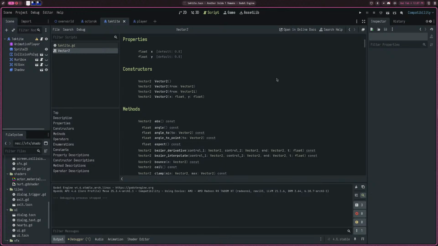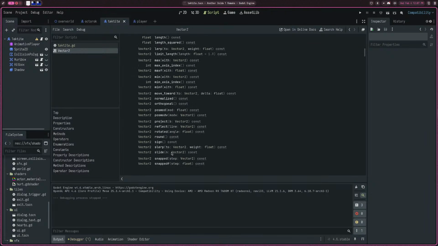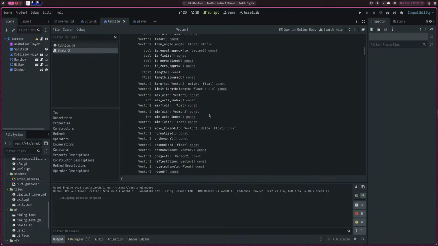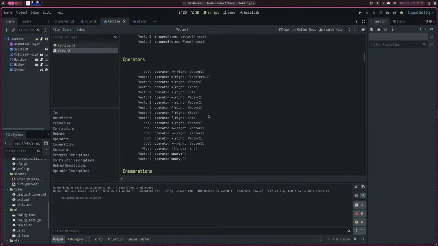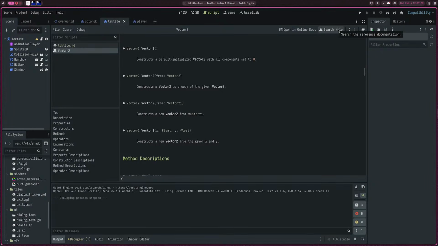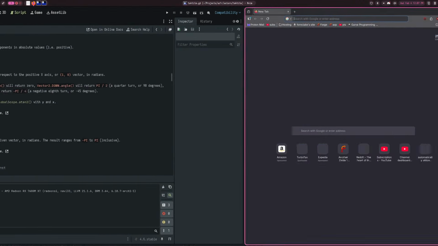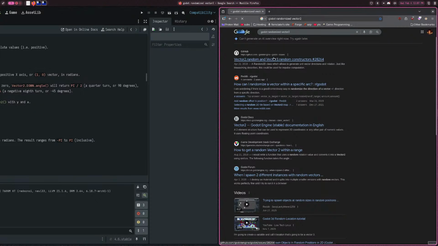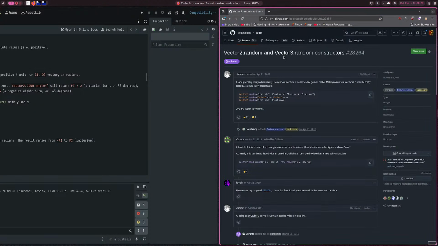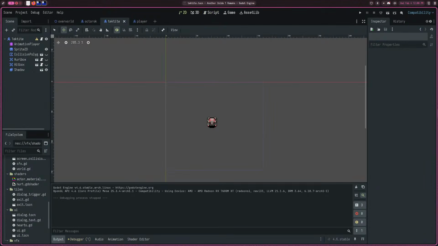Is there a randomize function here? Alright, fine. I guess.